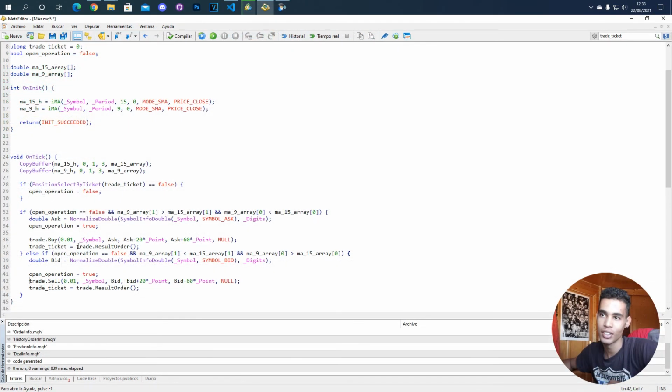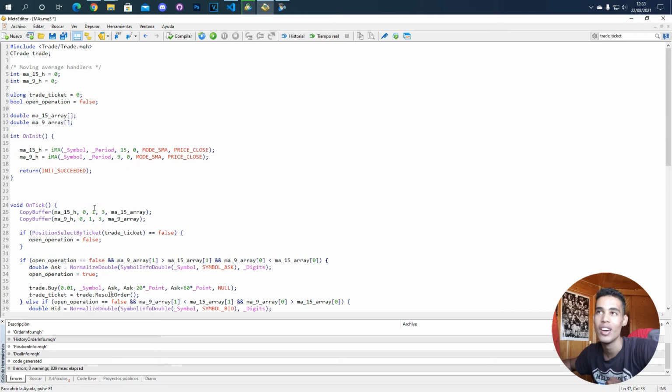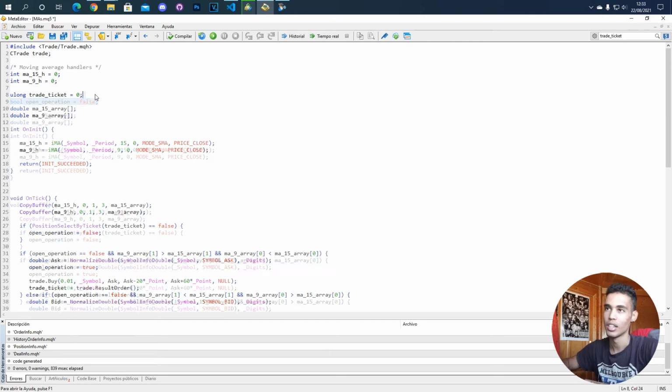The function trade buy and the function trade sell, those functions do not return the ticket of the trade. In order to get the ticket of the trade, you have to use the trade result order. So for example, I was using this new function.